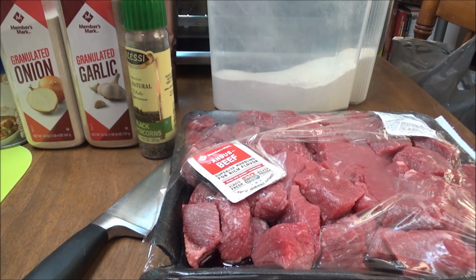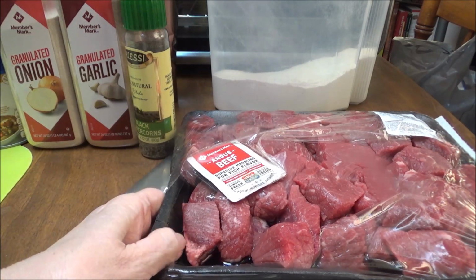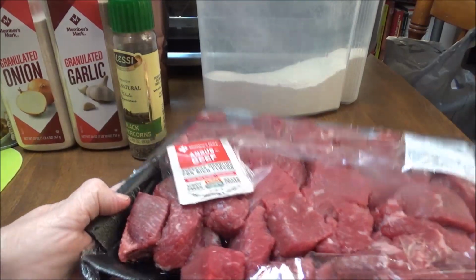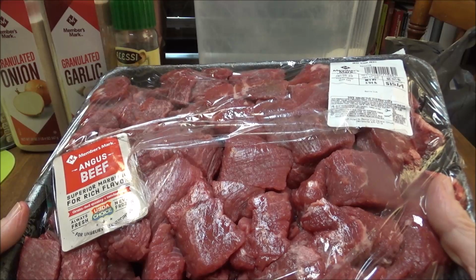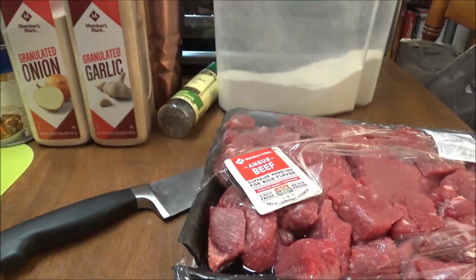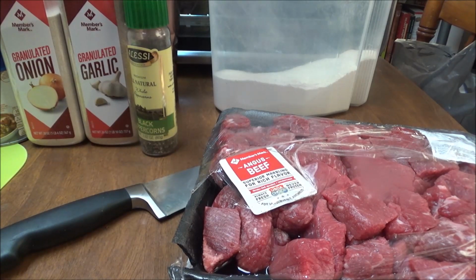Today I am going to make some beef stew meat in my Ninja Foodi, and I'm going to fix it like it was steak tips, but it's Angus beef. I got it at Sam's. It says superior marbling for rich flavor. The water's going to come out of it. It is almost 4 pounds. It has been in my freezer, and I'm just going to fix it in my Ninja Foodi.